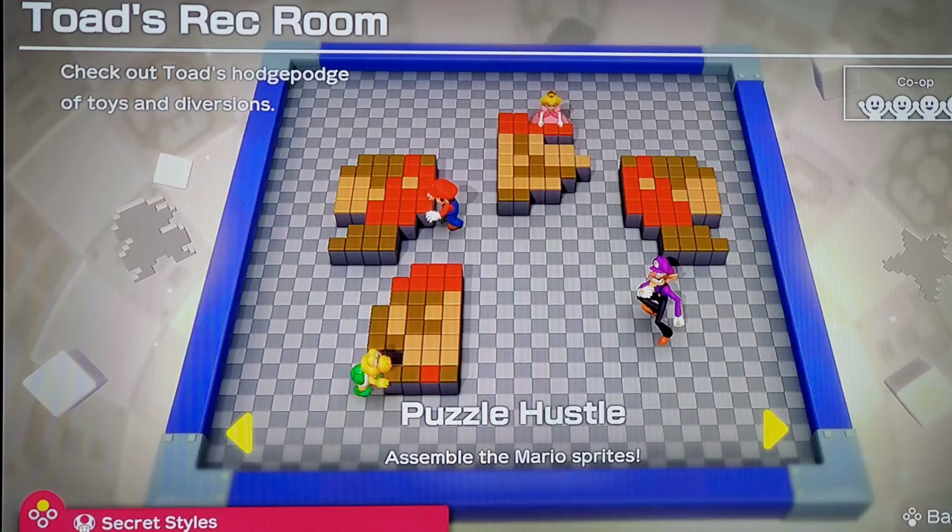It may look easy, but it's also challenging because most of those pieces feel like they belong there. But then again, you have to put it at a certain spot for it to just work. So that's why it's best to focus on the color and then look at the diagram to follow all the steps. But I actually like Puzzle Hustle. I really do like it.